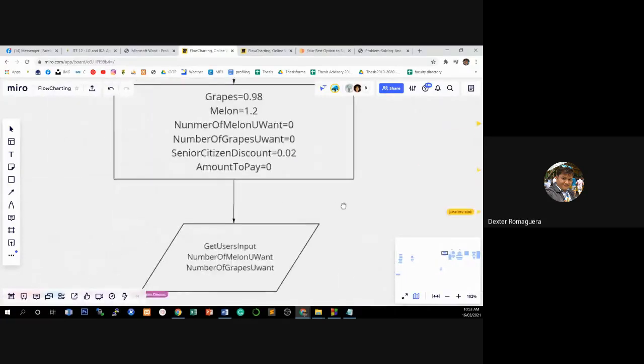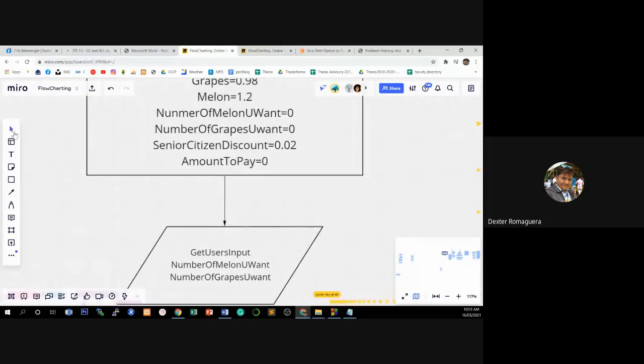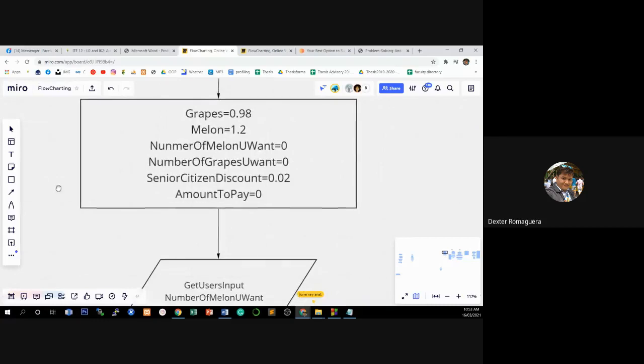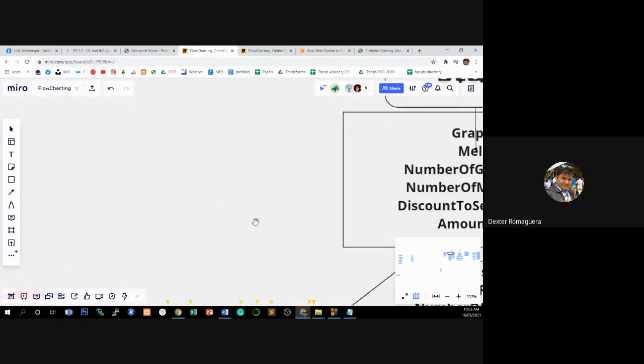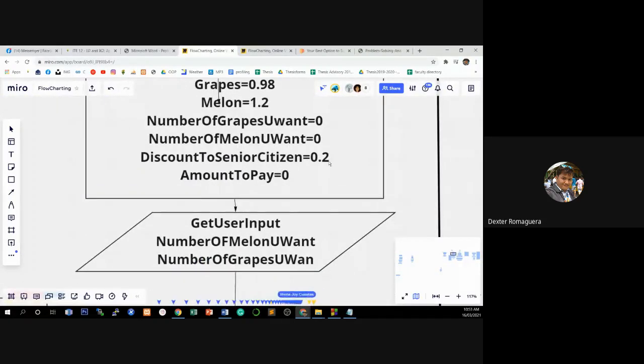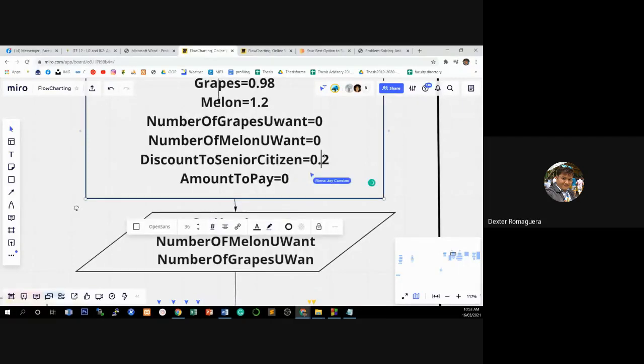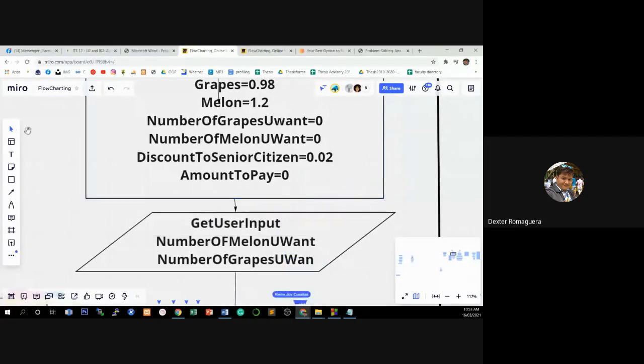Sa other po dinhi walay arrow. Pasabot sa bidirectional is nag-point ka dinhi at the same time mo-point pud ka pabalik dira, mao na bidirectional, but unidirectional is kanilang. So sakto siya, yung ana. So dinhi ana siya grapes, okay? Senior citizen 0.02. Sakto. Dili na dapat 0.2 kay 0.2 is 20%. So dapat 0.02. So very good.